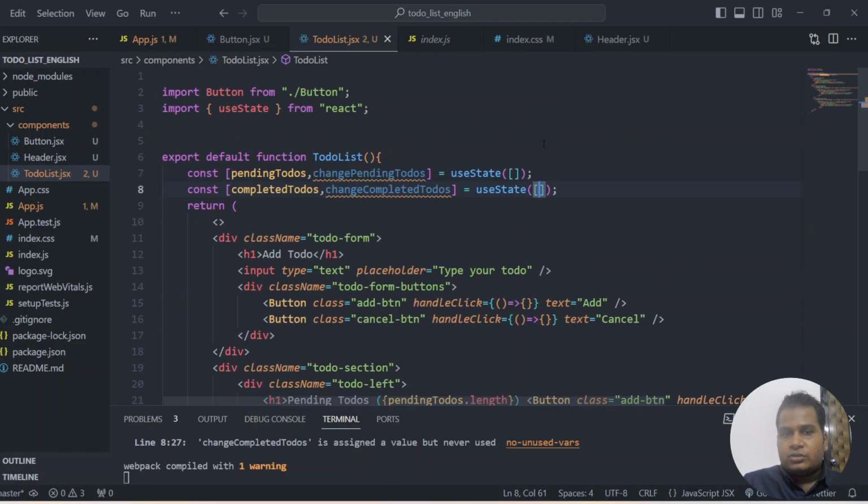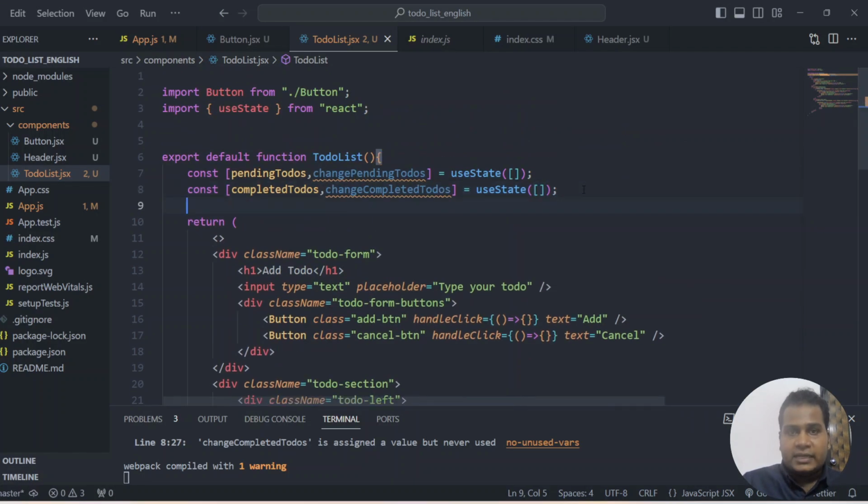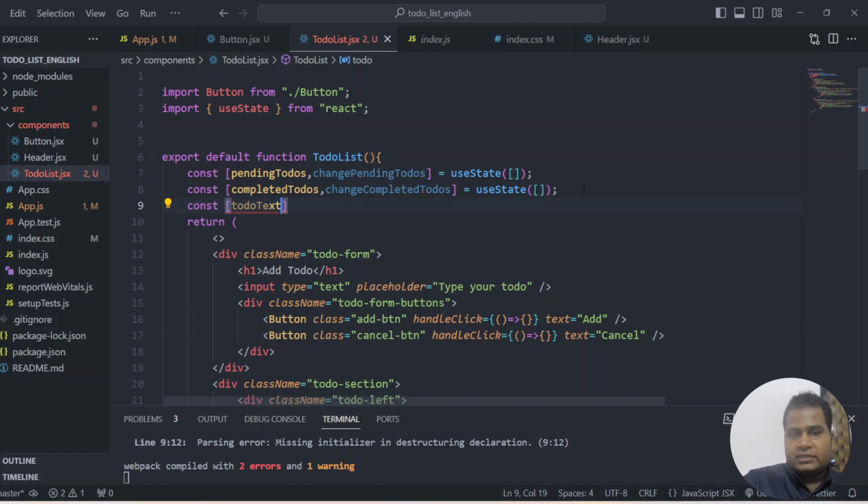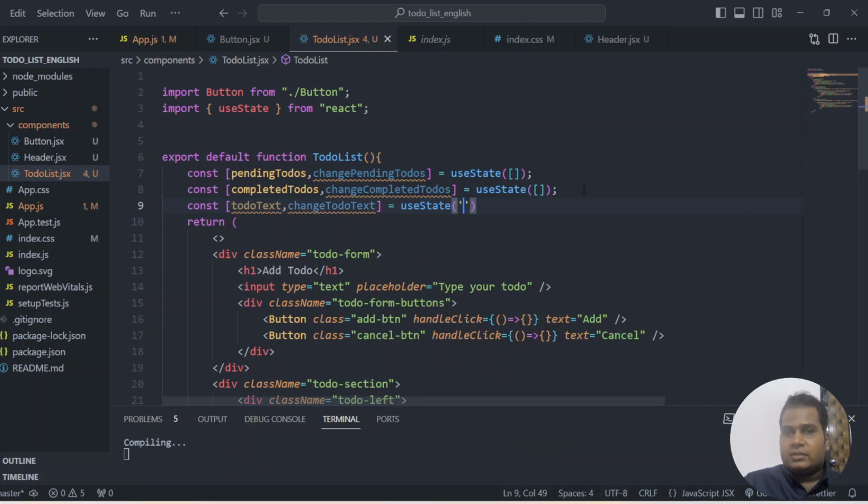So, in order to get the text that we are typing, we first have to create a state variable that will be toDoText, and then setToDoText, using useState, and this is a string variable and the initial value will be empty.